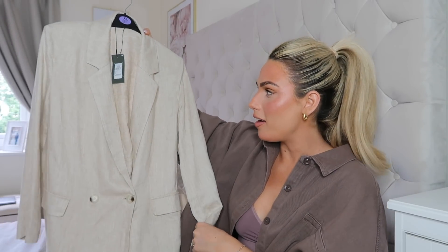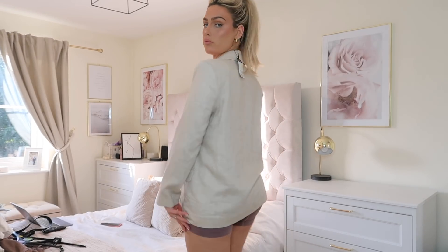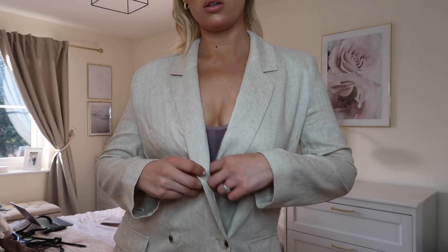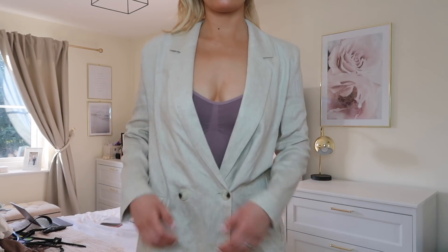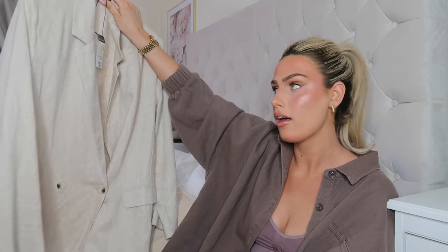This next item I'm actually really annoyed about — I love the look of it and finally took the plunge. It's a gorgeous linen blazer for twenty-three pounds. The only thing is it is so itchy on the skin — I don't know if I'm going to keep it. It's a size 14, nice and oversized with shoulder pads, a really boxy masculine fit which I love. But the material is just quite irritating. If anyone knows of another place that sells a nice linen blazer like this, please let me know!